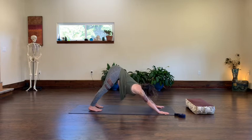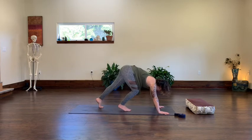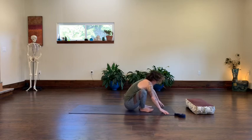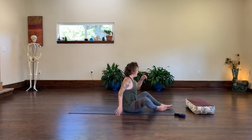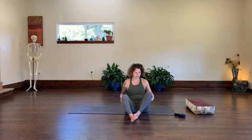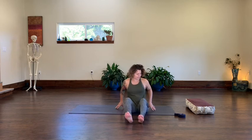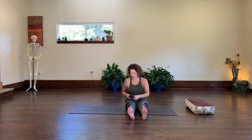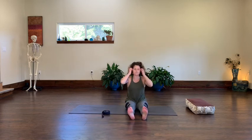Good. Look forward and begin to walk forward. And then sit down. All right. A little pose that's actually quite a big pose. You're going to take both legs out in front of you. Just start like this. Find your strap or whatever you're going to use for a strap. This is where you're going to need it. Okay. Go Mukhasana as a seated pose.